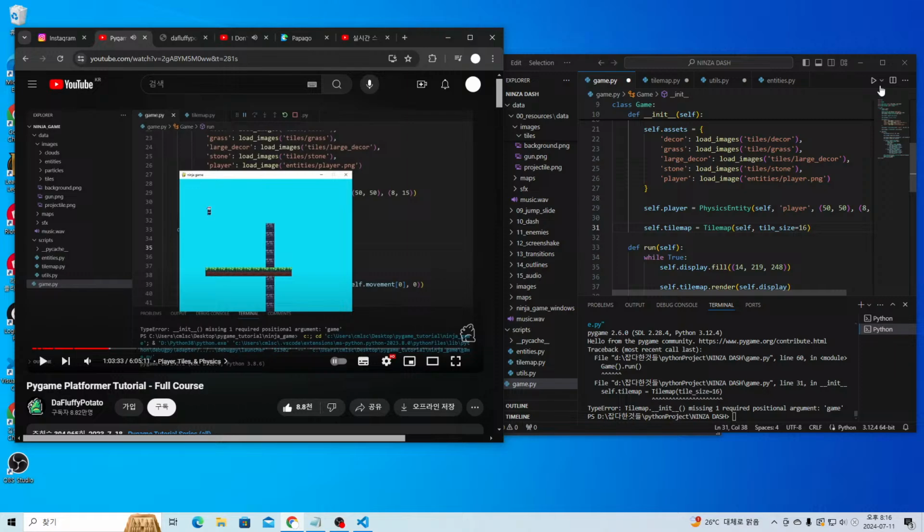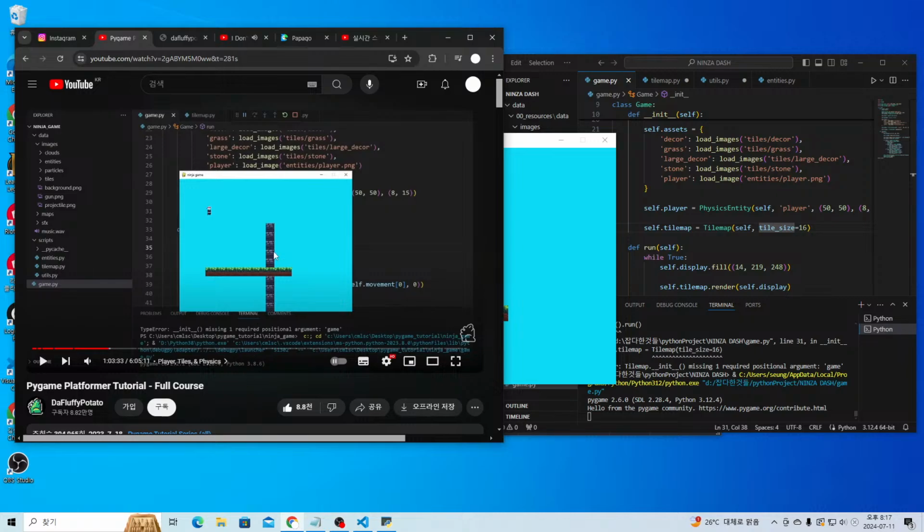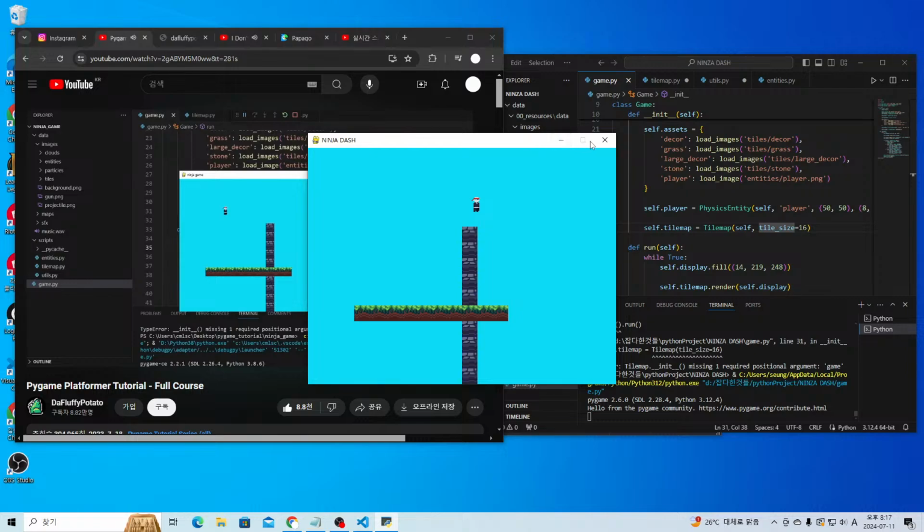And there we go. We have our tile map, and we can see our tiles, which look nice.